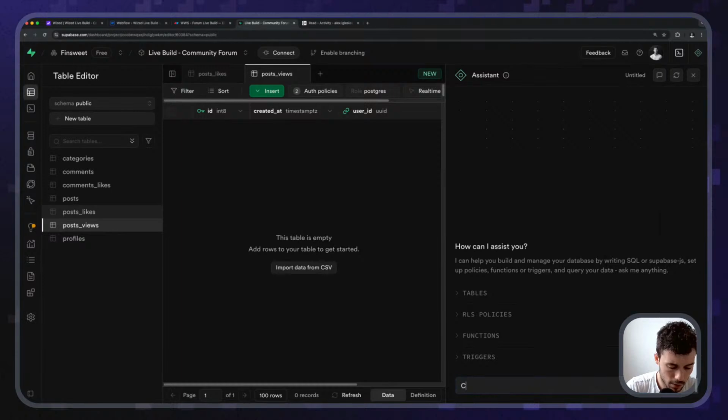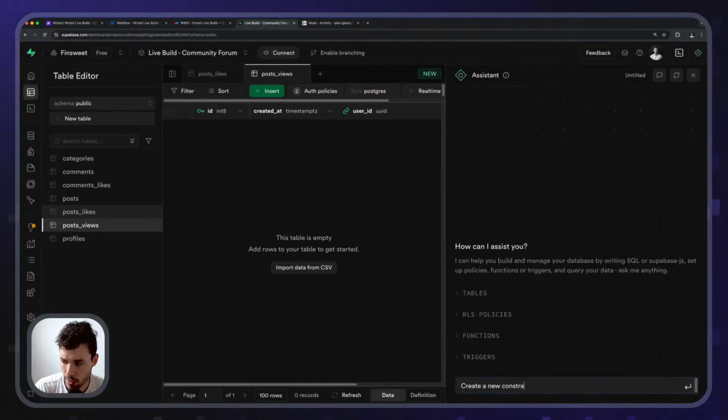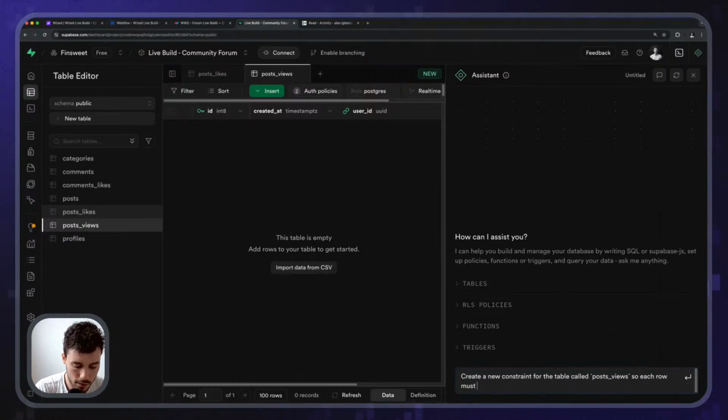Anyways, create a new constraint for the table called posts views. So each row must have a unique combination of user ID and post ID.